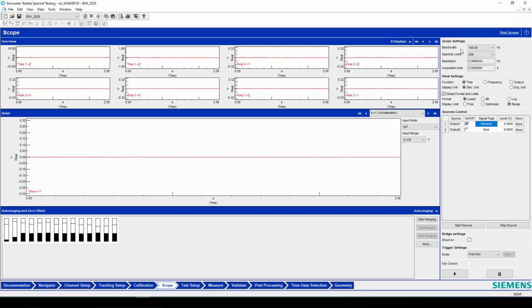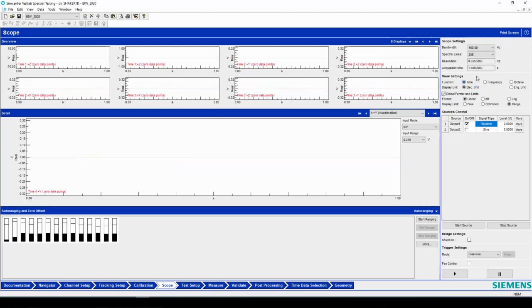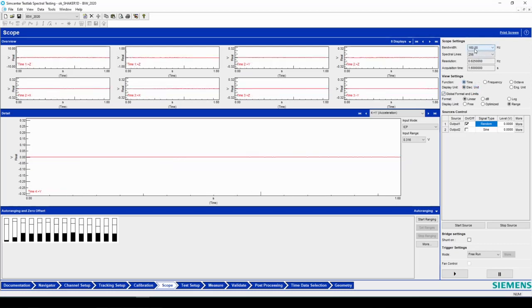About the bandwidth, so the frequency range of our acquisition. If I put 160 Hz, that is a good data for our analysis, and then spectral lines.